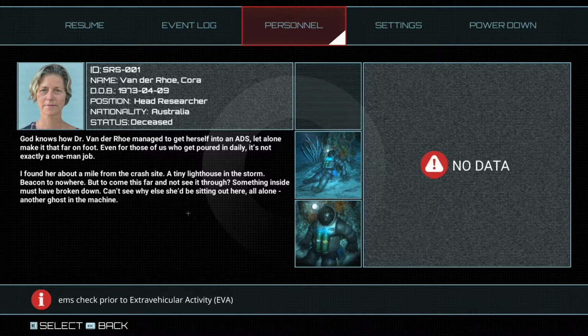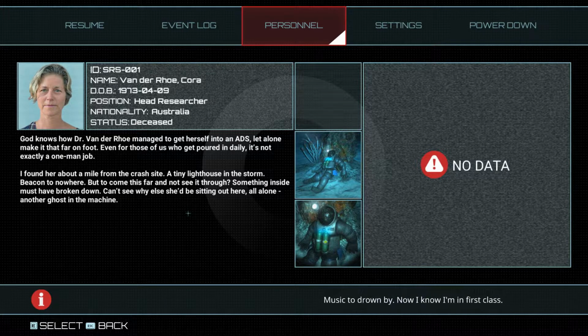Not proud meaning, yeah, salvaging from dead bodies. God knows how Dr. Vandero managed to get herself into an ADS, let alone make it that far on foot. Even for those of us who get poured in daily, it's not exactly a one-man job. I found her about a mile from the crash site, a tiny lighthouse in the storm, beacon to nowhere. But to come this far and not see it through, something inside must have broken down. Can't see why else she'd be sitting out here all alone. Another ghost in the machine. So she gave up?